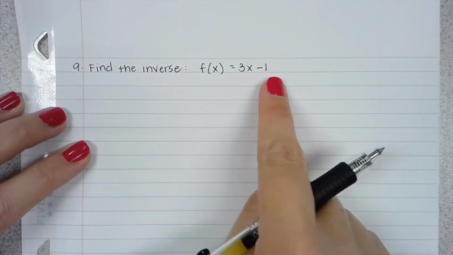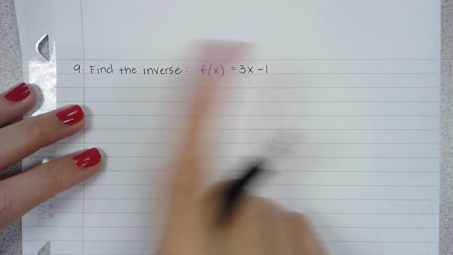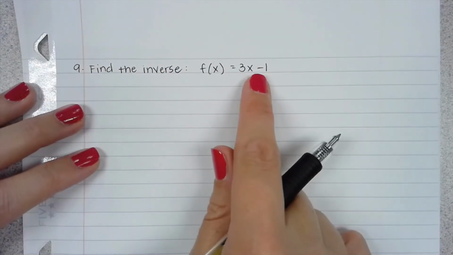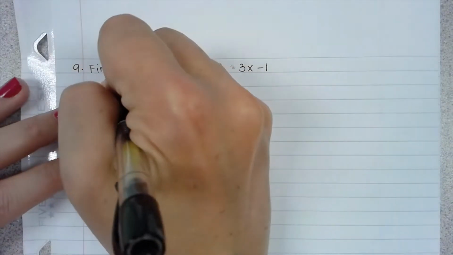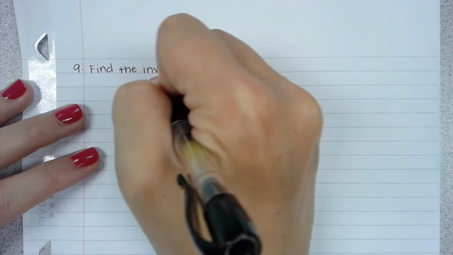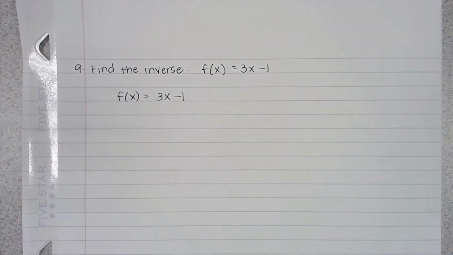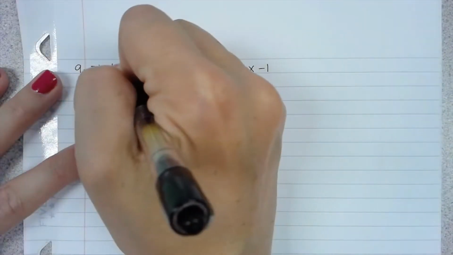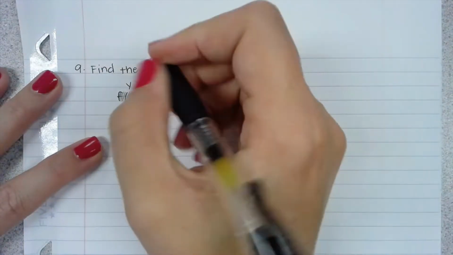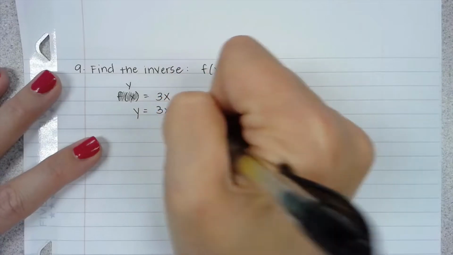So here's my original function, f of x equals 3x minus 1. The first thing is, remember that the rule for inverse is you switch the x's and the y's. We wrote that down on the other page. But right now you see that there's x's here, it kind of also looks like there's x's here, and then it doesn't look like there's any y's. So start by writing the function down. And then your first step is, you're not actually getting rid of it, but you're going to say that you recognize that f of x and y are in fact the same thing. So your first step is to change the f of x into a y. So it's going to say y equals 3x minus 1.